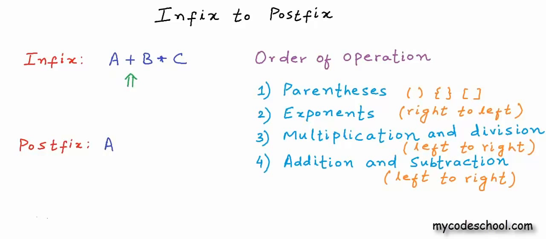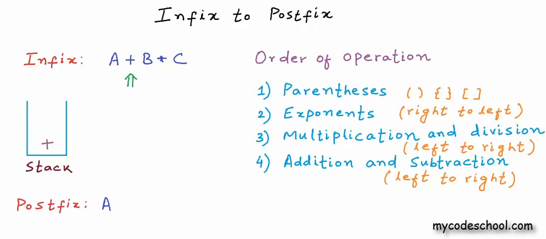Moving on, next we have an operator. We cannot put the operator in the postfix expression because we have not seen its right operand yet. While parsing, we have seen only its left operand. We can place it only after its right operand is also placed. So what I'm going to do is keep this operator in a separate list or collection and place it later in the postfix expression when it can be placed. And the structure that I'm going to use for storage is stack. A stack is only a special kind of list in which whatever comes in last goes out first. Insertion and deletion happen from the same end. I have pushed plus operator onto the stack here.